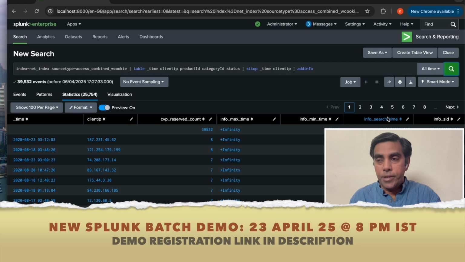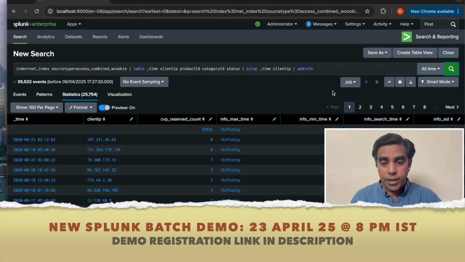All these fields will also be ingested. We need not use addinfo. At that time we had not used addinfo. Directly if I say SI top, all these internal fields will also be ingested there. That is what we have understood.